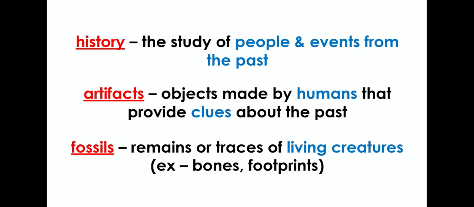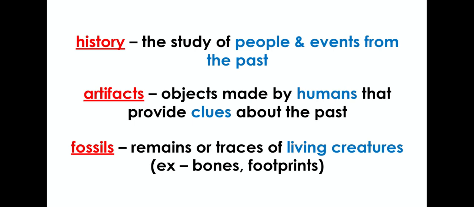You may have seen some, either in movies or TV shows or in real life, archaeologists digging in the dirt and finding like Egyptian tombs or finding arrowheads or pieces of pottery or things like that. Those are archaeologists studying artifacts from the past. Now, they may also come across fossils, things like bones, or a lot of times you find rocks that have imprints of shells in them or something like that. Those are fossils. I'm sure you're familiar with them. They can also provide clues about the past.